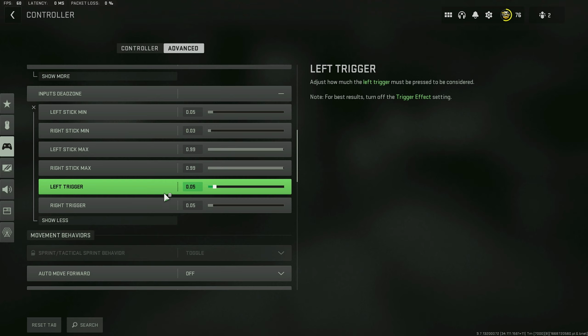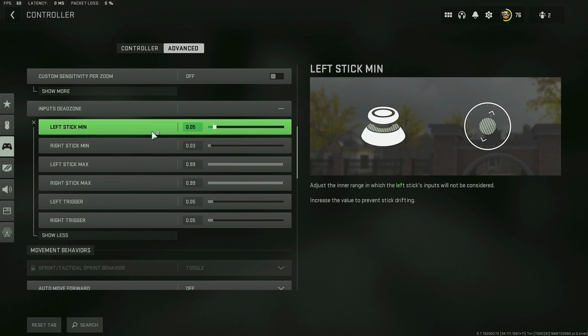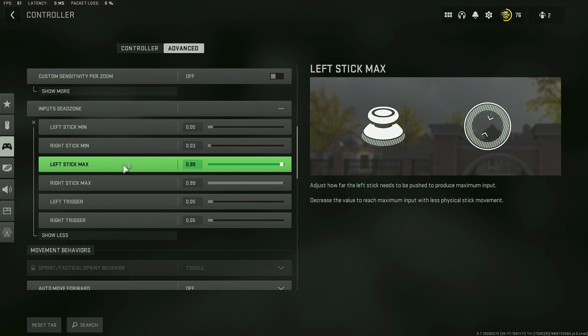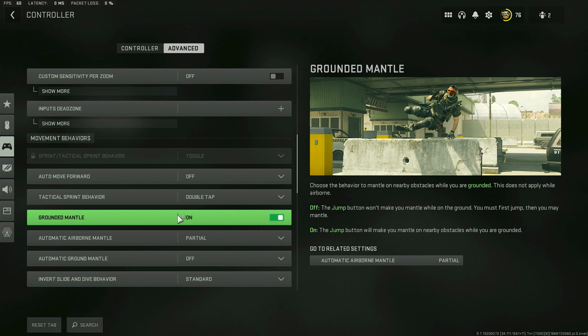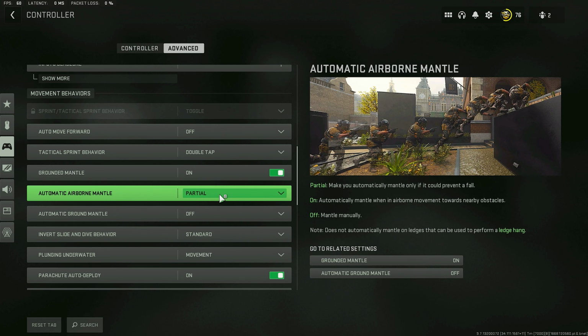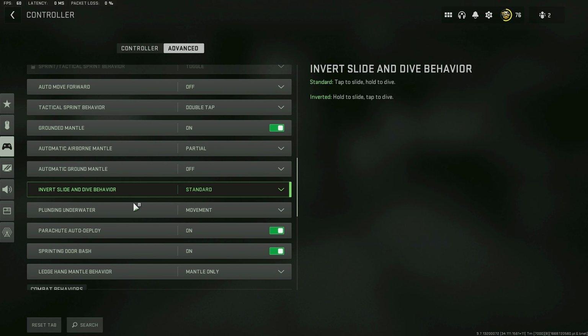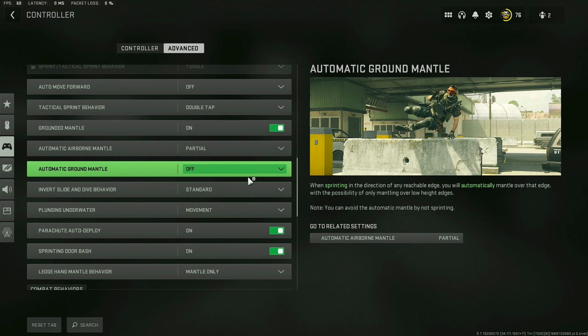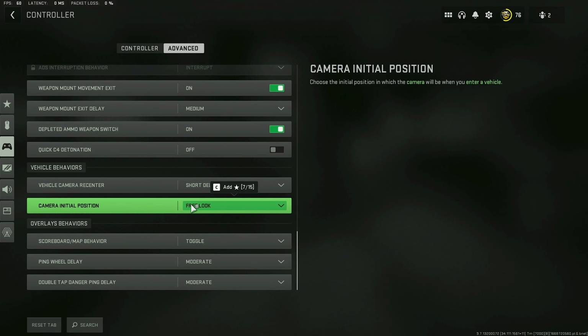My dead zones, everything right here is just based on how your controller is. If your controller has stick drift, you move up the dead zones and stuff like that. If anything feels loose on your controller, you just adjust all these so it won't be as loose in game. So that's all based on the controller you have. We have auto move forward, that's off. Tactical sprint behavior is double. That's just personal for me. Automatic airborne mantle is partial. Automatic ground mantle is off. We have invert slide and dive behavior, that's standard. Everything else right here is just default. I didn't change any of these, it's just how the game came.